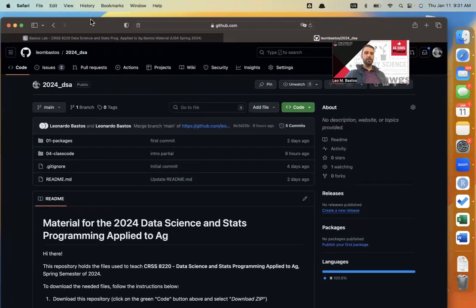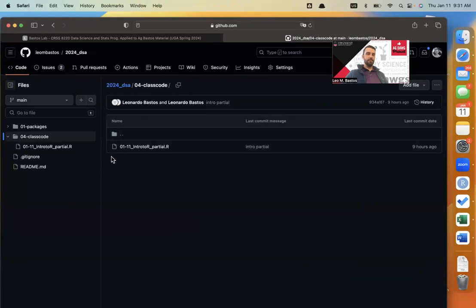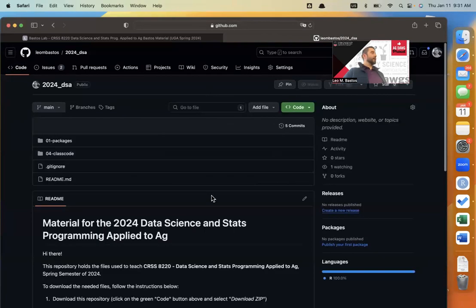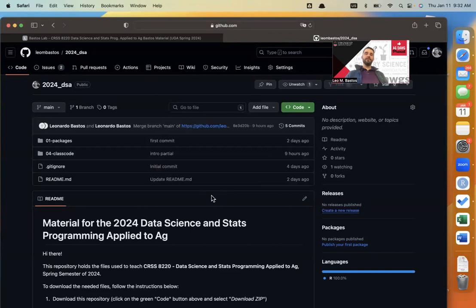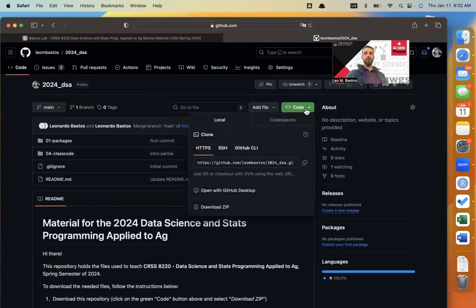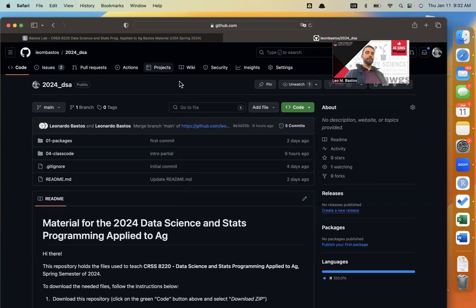And I just want to show here. Last night I uploaded, or I pushed in Git language, a code to the 04 class code folder. So it's this code right here that we're going to be developing today. Just to get you familiarized, for this class specifically, we're going to simply download the repo, just like you did the first time when you were doing the package installation. So we're going to click on that green Code button, click on Download ZIP to download the entire repo.